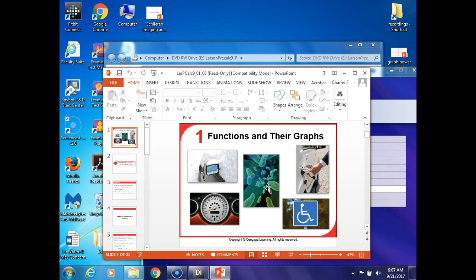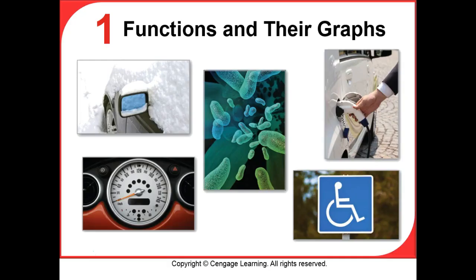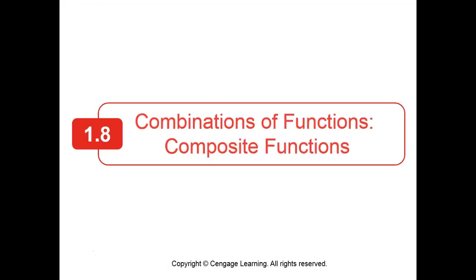Okay, 1.8, continuing chapter 1. Still doing functions and their graphs. Now we're going to be doing combinations of functions and composite functions. The first part of this is going to be pretty straightforward. You've added, subtracted, multiplied and divided before. The only little difference is what you do about domains, because functions deal with domains.